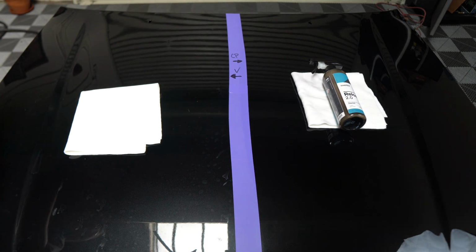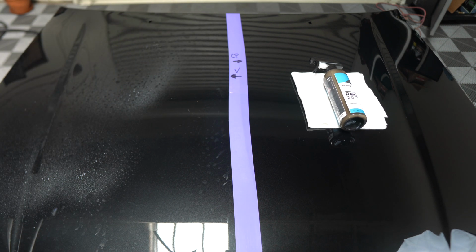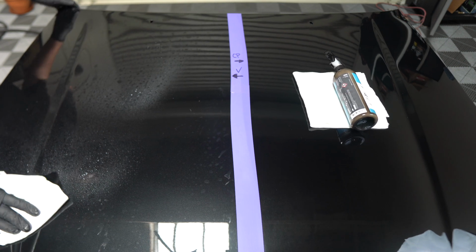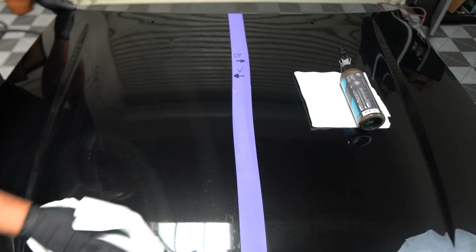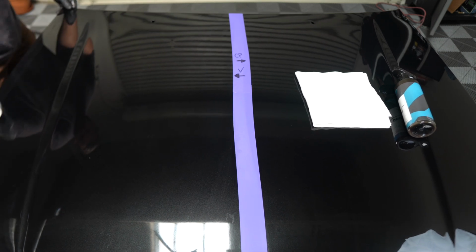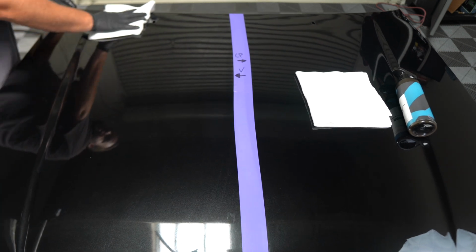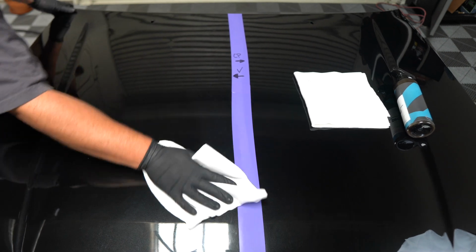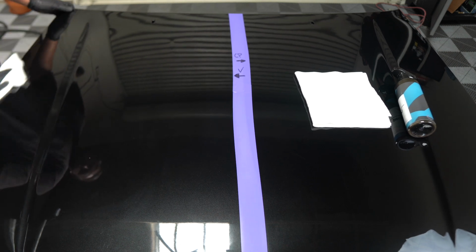So let's move on to the Synergy. I think I did 2, and then 1 on the towel. There are some water spots on the panel just from prepping it after the other torture test. You are gonna get a little bit more of a fruity smell out of the Vonixx. Honestly, it's just because I used hose water, so it's no big deal. The Synergy is noticeably slicker, even with what seems like more water spots over on the side. It is noticeably slicker than the Reload underneath the towel.